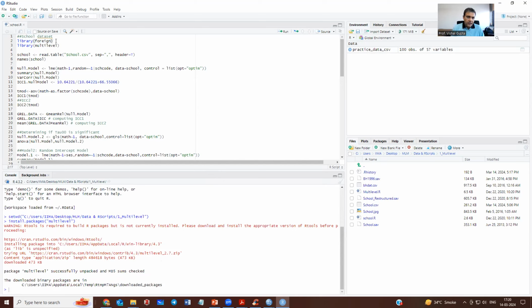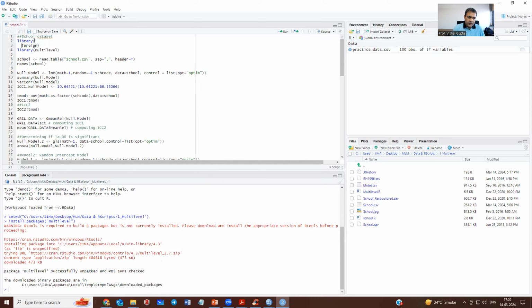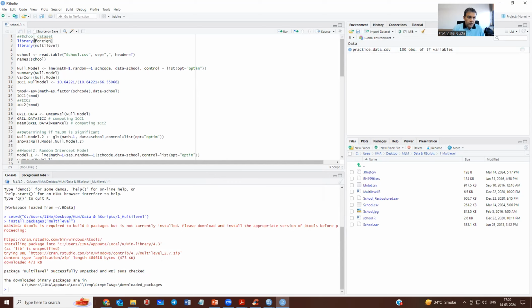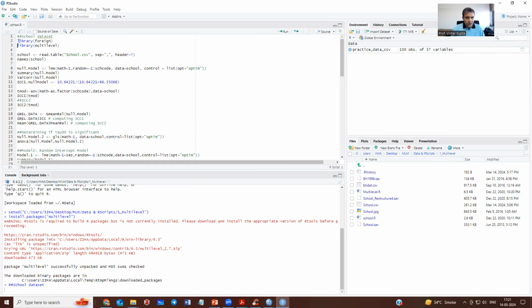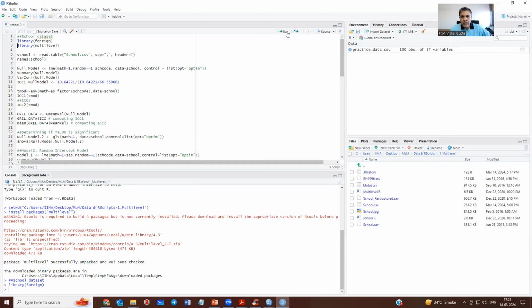So we just run line number 2. So it says install packages multi-level, and now line number 2. To run a command in R, just bring the cursor to this line, anywhere in this line, middle, start, end, anywhere, and control and enter, or you can simply click on run here.